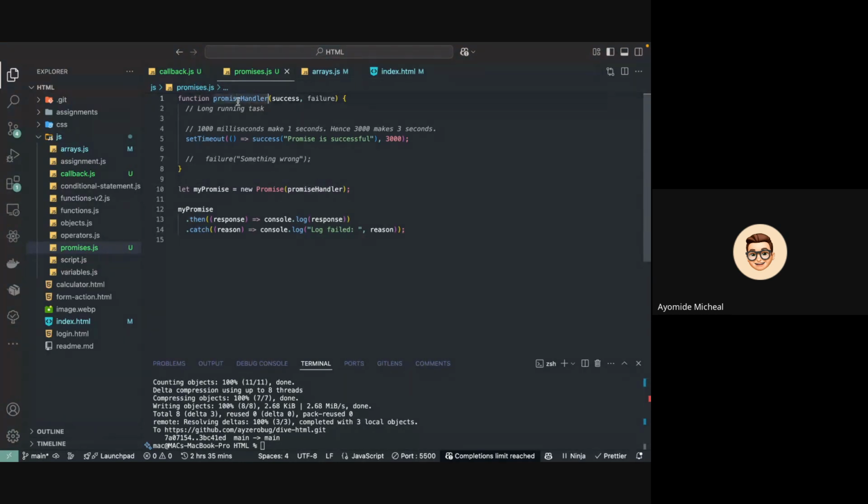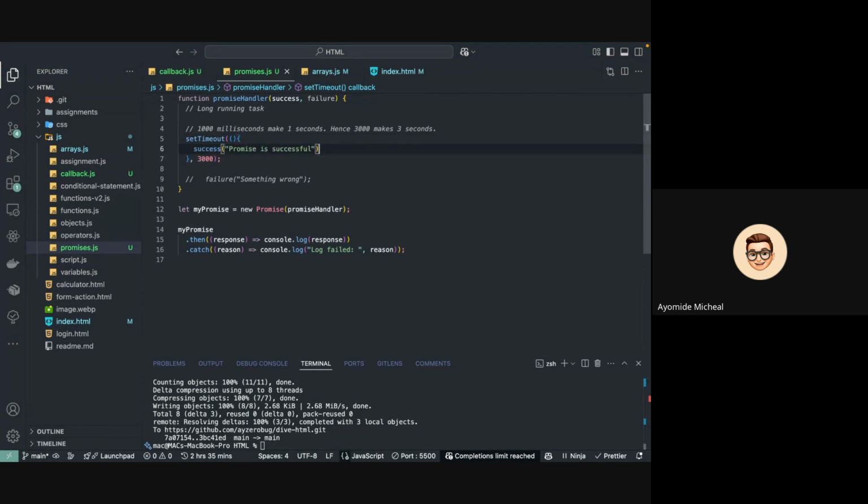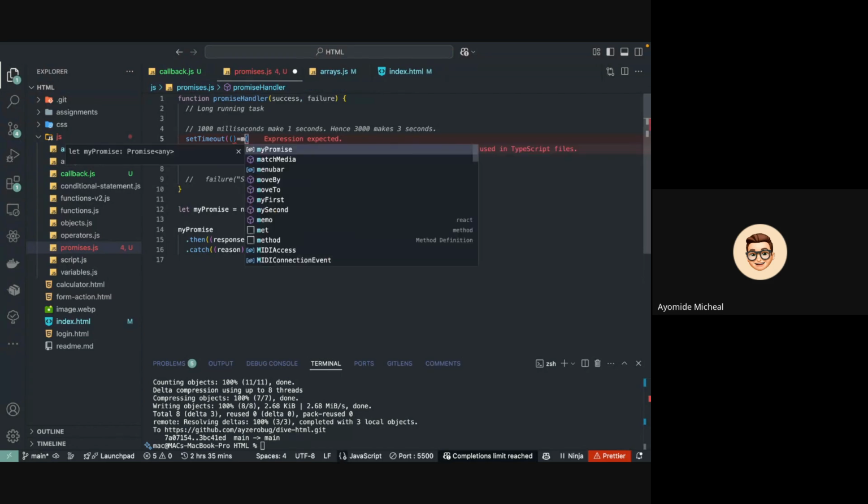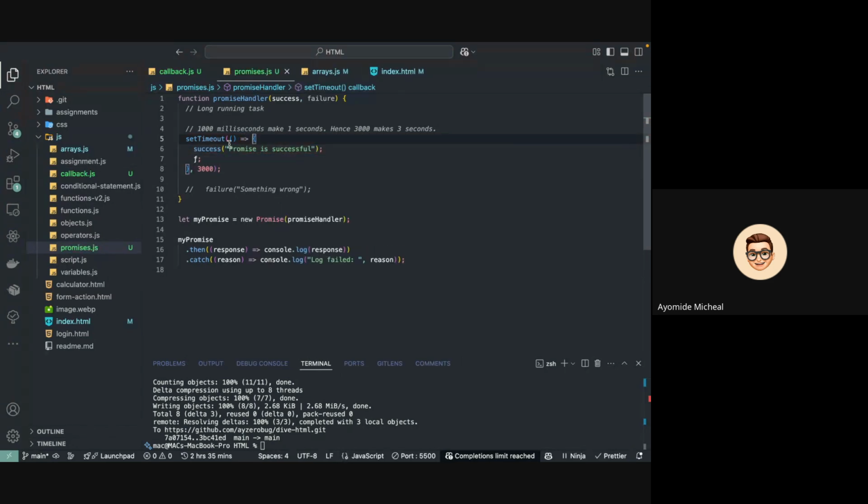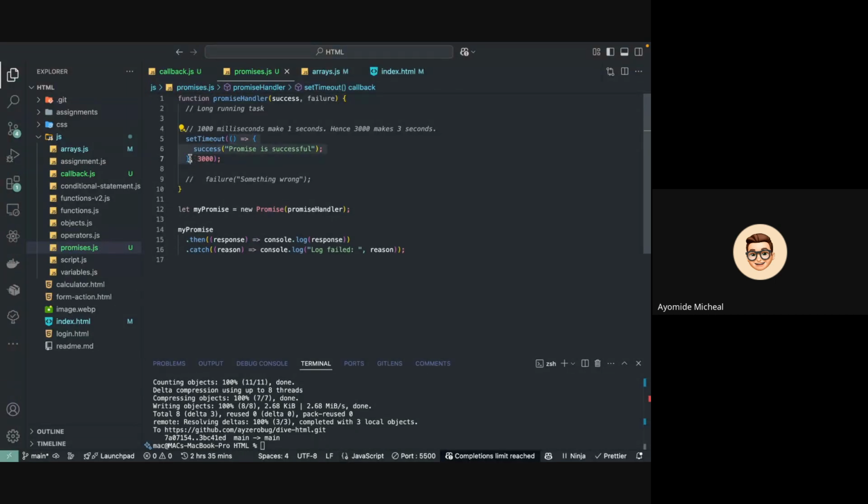All right, so this is a promise handler, which is doing what? It is calling this success function after 3 seconds. Let me change this to what we can understand. So this is a function that we are all familiar with, right?